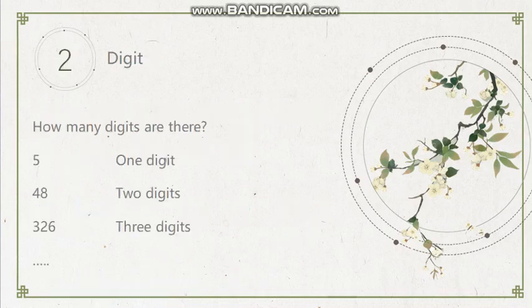And here comes our new lesson. How many digits are there? So we talk about digit. Okay, I'll give you some example down here. There's a 5. 5 is one digit. Okay, how about 48? 48. Look, 4, that's one digit. 8, that's another digit. So we say that this number has 2 digits. Okay, 2 digits.